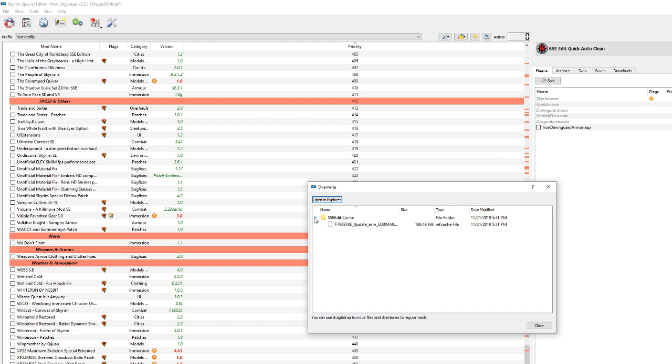Dawnguard's the only one that may confuse you. It's the only one that requires additional steps, but it's fairly simple to do.